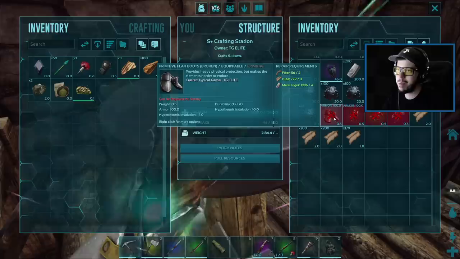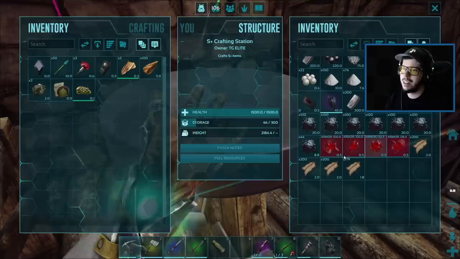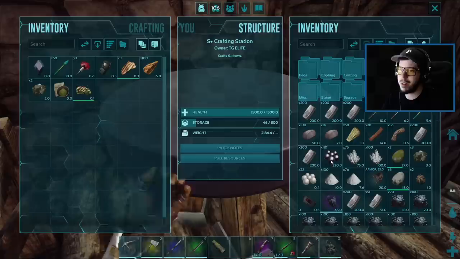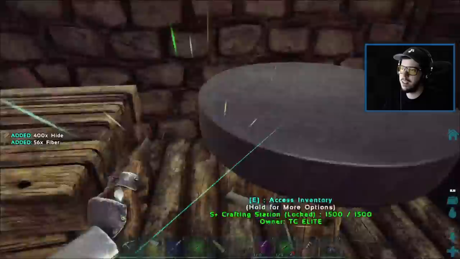Why can't I repair this? You can't. I don't understand. It says I have every material to repair it, but I can't repair it. It does not want you to fix it. Does it have a certain amount of time so you can repair it? Can't be repaired at the smithy. Oh, I guess I can't repair it at the crafting station. Why would it even show that then? I'm taking my business elsewhere, literally right beside it.